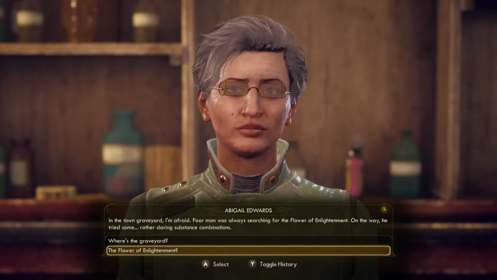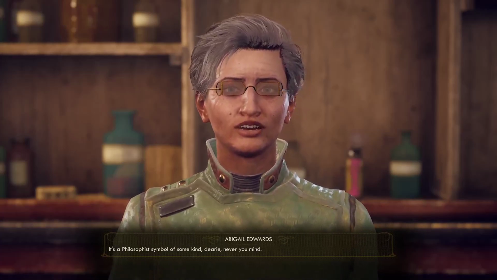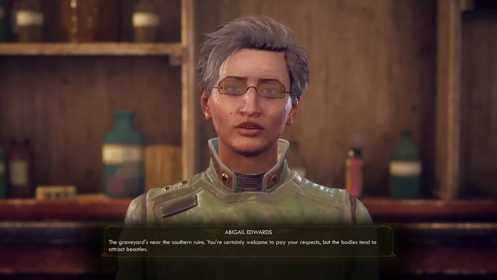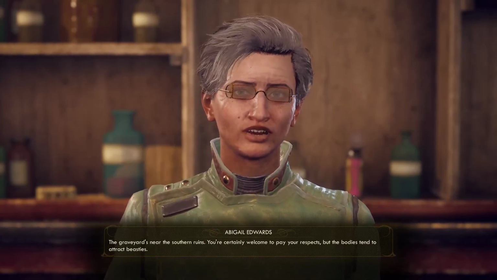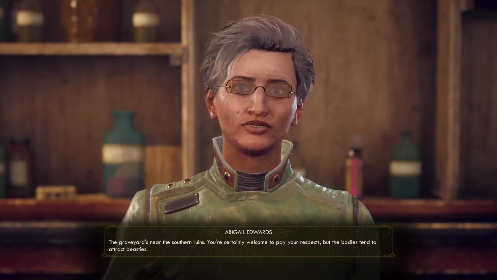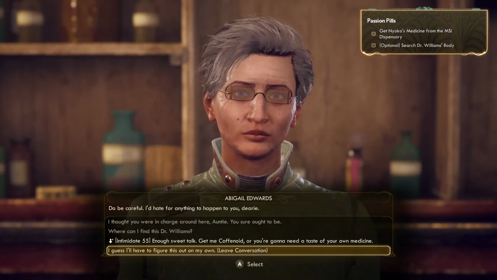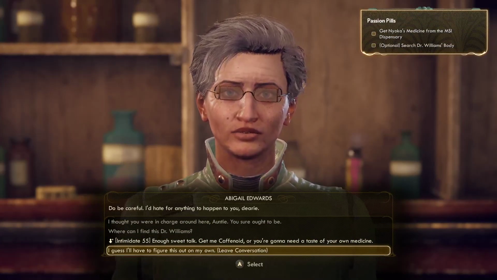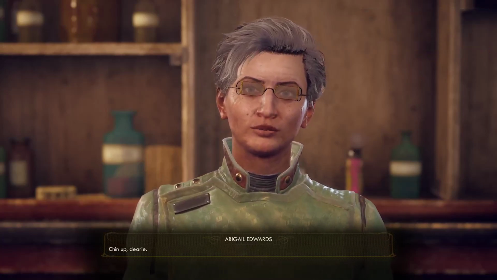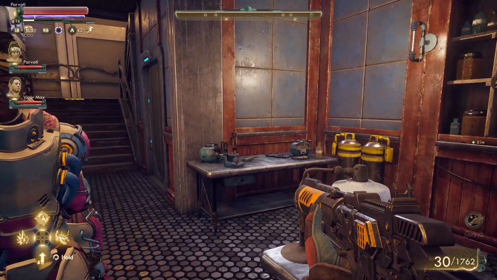Now hold on, what is this Flower of Enlightenment? It's a philosophist symbol of some kind, dearie. Never you mind. The graveyard's near the southern ruins. You're certainly welcome to pay our respects, but the bodies tend to attract beasties. Do be careful. I'd hate for anything to happen to you, dearie. Chin up, dearie.